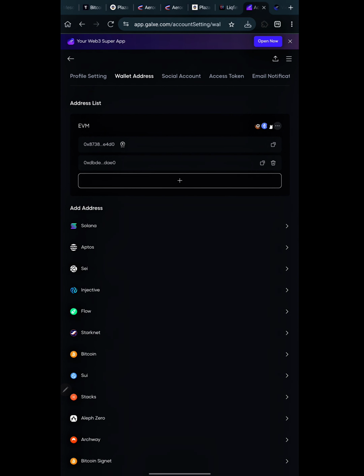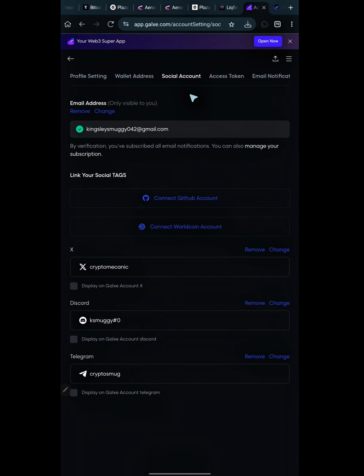So over here right now, because of the topic of the video, this is what we are talking about here, that we have social accounts. You click on it. Okay, so immediately you click on social accounts, this is where the whole thing happens. Over here, guys, you can see this is where your email will be showing, and you can change it if you want to.